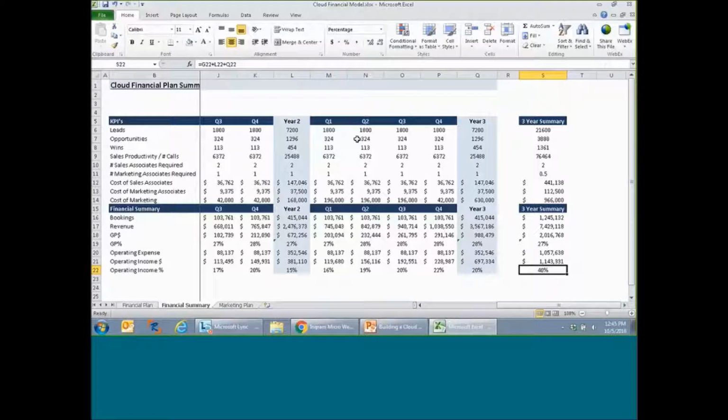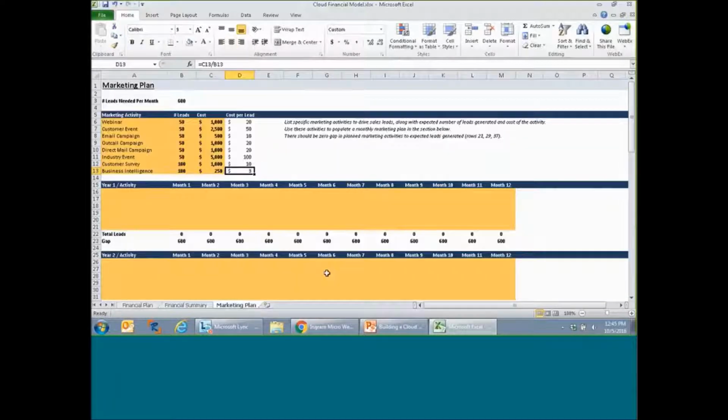And you need to look at that and understand, is that attractive to me? I like the look of that, but you may have different expectations, so it's up to you to go back and set those KPIs. But don't just change these things. You've got to go back and change those lead indicators in the orange boxes to change this output and play around with it. And the last tab, since we said it was so important, is marketing.